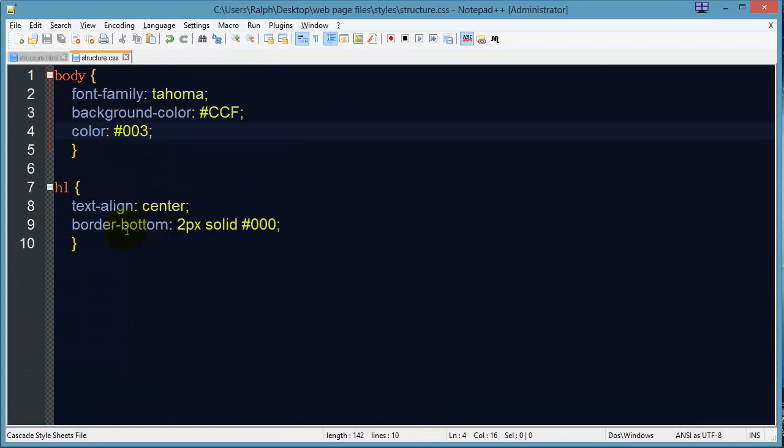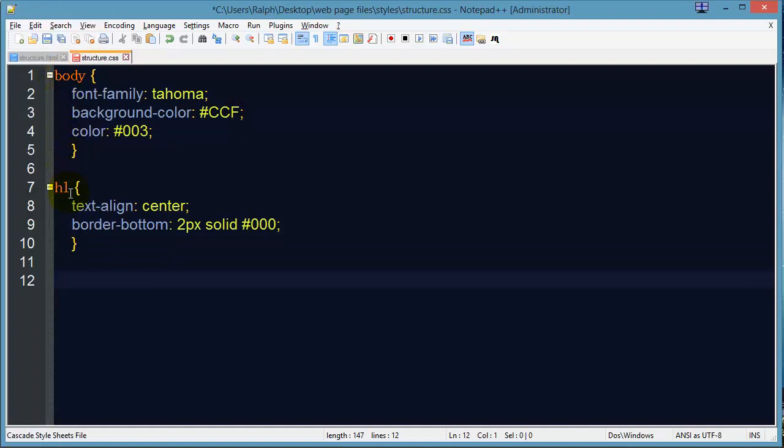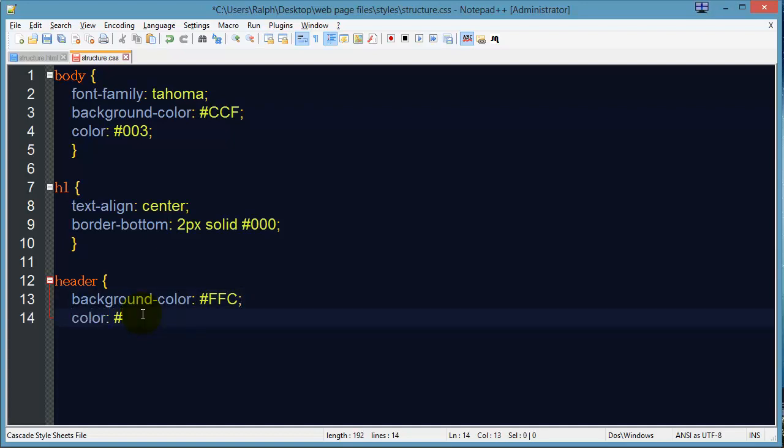Now, if I go to my style and I use a traditional type selector like we've seen before, we used a selector to control the body of the page, a selector to control the heading one of the page, I can use a selector to control the header element. And let's see, I'll go ahead and do a background color. It's a light yellow. Let's just do a background color on there. So let me go ahead and save this. And this is for the header element on my pages.